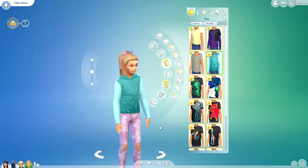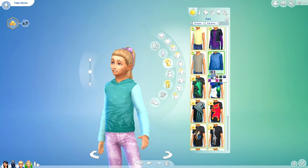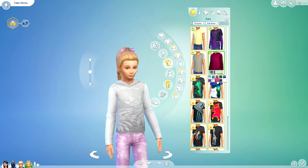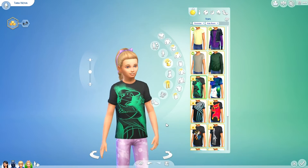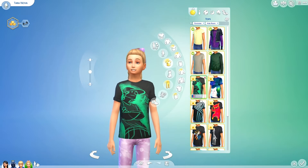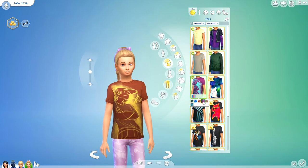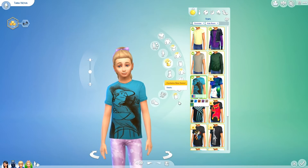Looks like we have a new hooded sweater with a little leaf design on it. And I think the leaf design stays on all of them. Yeah. Alright, so a lot of different color combinations there. We have a rolled up t-shirt with this boy with a hat on it. Interesting. Looks like he's the same every time and just the top or the color changes.